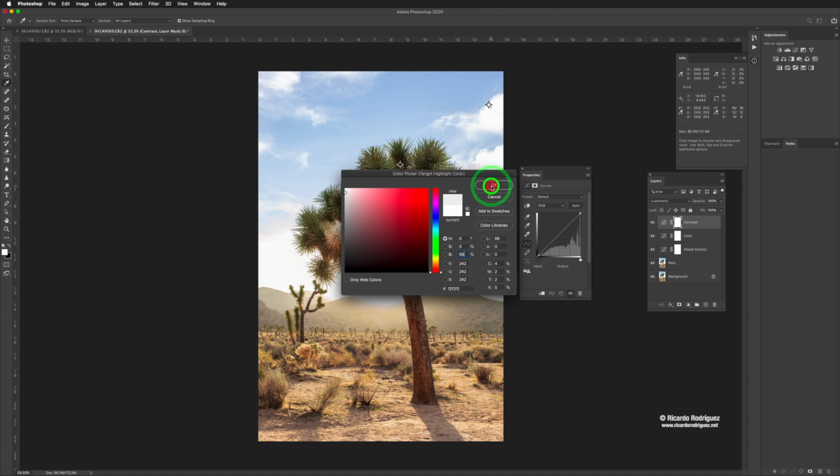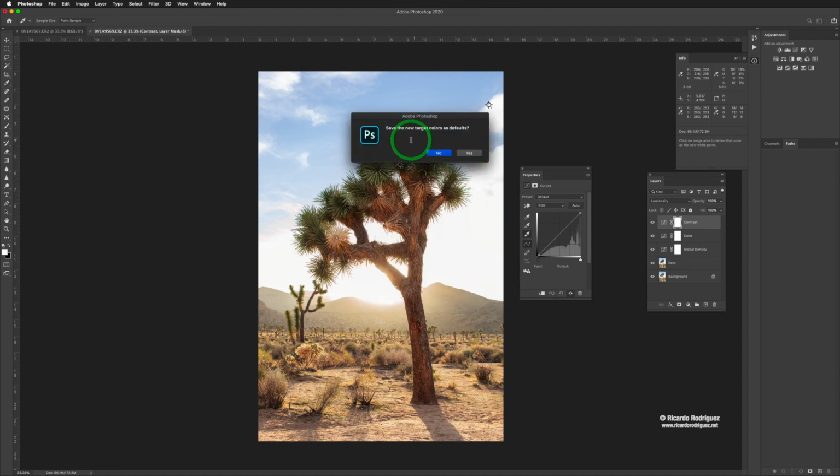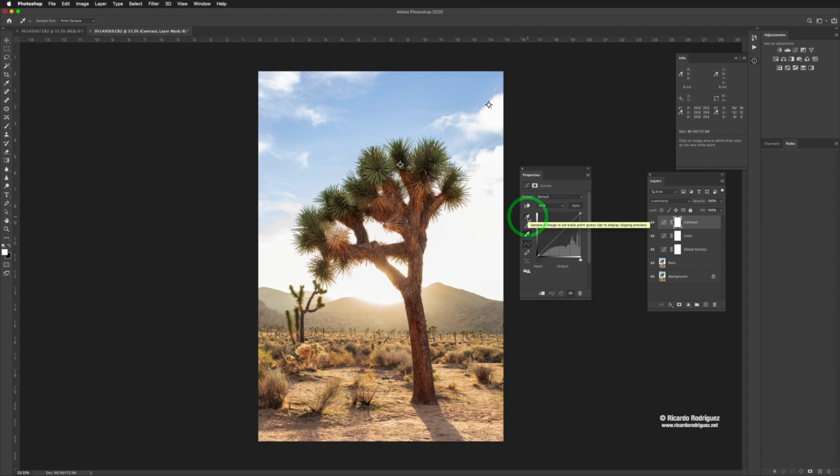Now you press OK. It's going to ask you, do you want to set this as your default colors? I'm going to say yes because I usually do that, and the reason is because I keep using it. You don't have to set it as your default. You can actually just do it for once. But I think it's good to do that because there are rare scenarios where you want to have it pure white. And in that case, you can just change it again by double clicking again. You can change it as many times as you want.